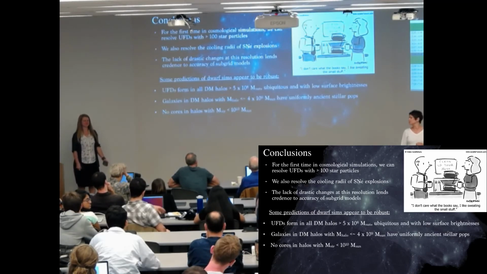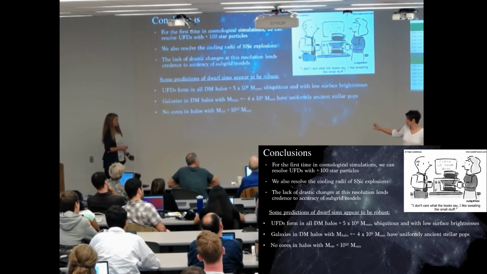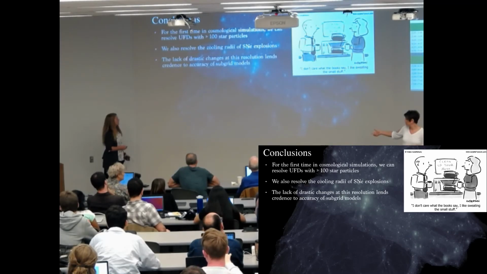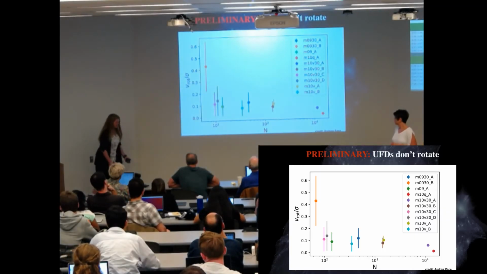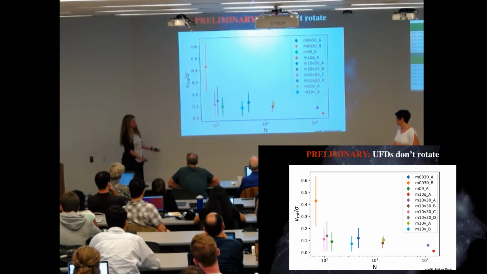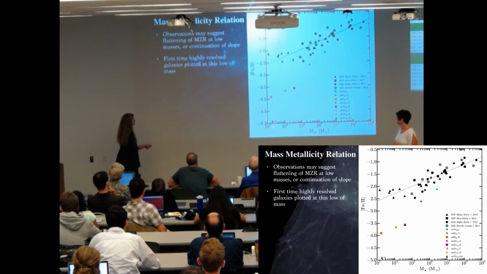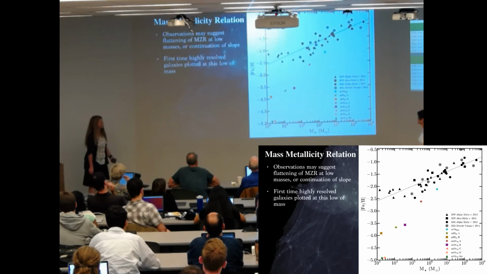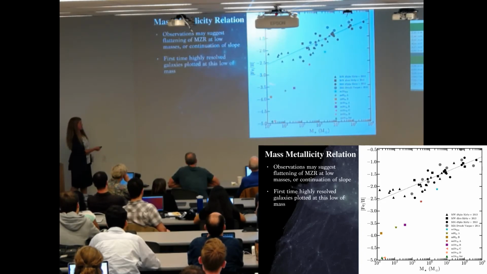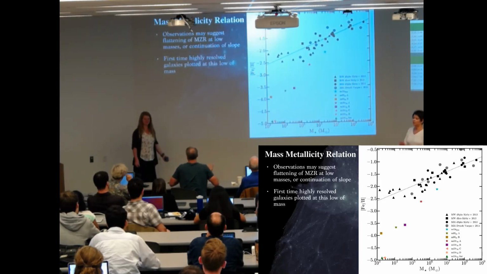Related to that, you said one possible solution at the lowest end would be a metal floor, but isn't there really a metal floor in FIRE? Well, the metal floor is kind of the subgrid approximation to what we might expect from pre-enrichment by Population III stars, and that might not be working. There is a floor, you can see the floor. Yes, it used to be minus 4, you're right, and now it's minus 5. It's like the flattening.